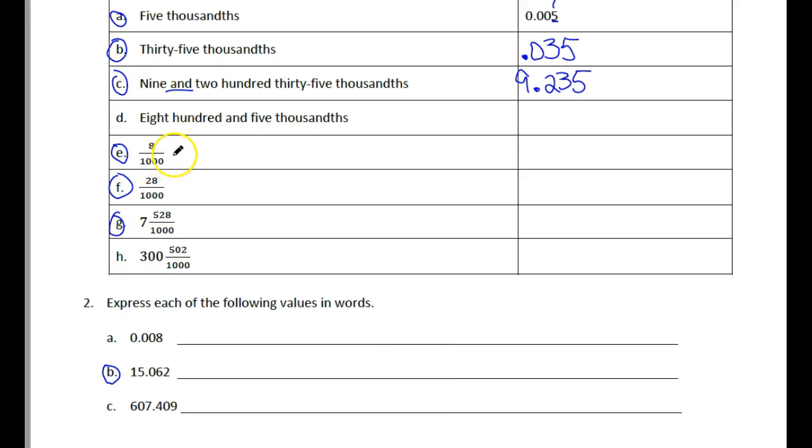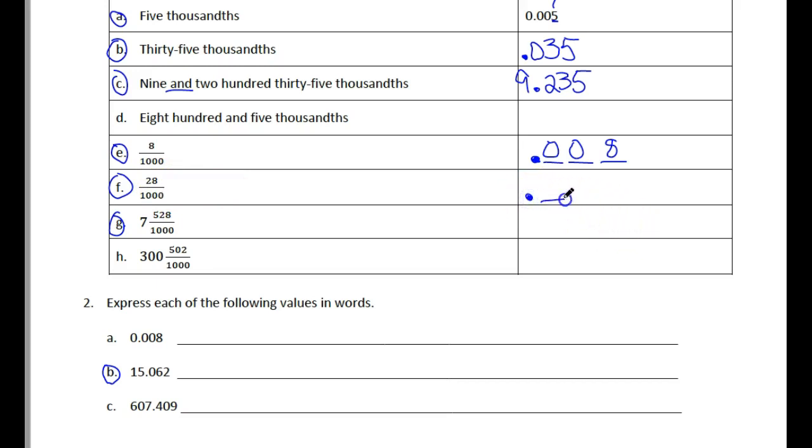And these are kind of cool because when you read this out loud, you can make a decimal out of it. 8 thousandths is when you read a fraction out loud like that. So you know, here's the tenths place, the hundredths place, and we just figured out that's the thousandths place. The 8 is what goes in the thousandths place. How many thousandths do you have? You've got 8 of them. And we know, because there's nothing over here to the left of the 8, that we have no hundredths and we have no tenths. This one, we have an 8 in the thousandths place again. That matches.